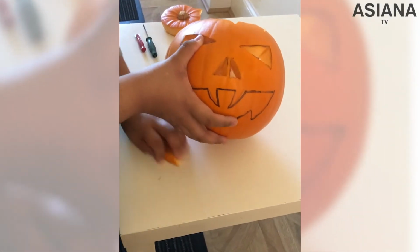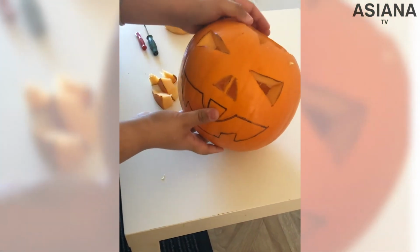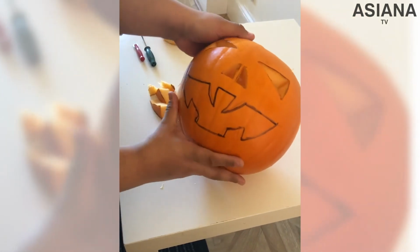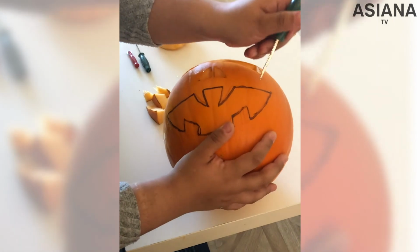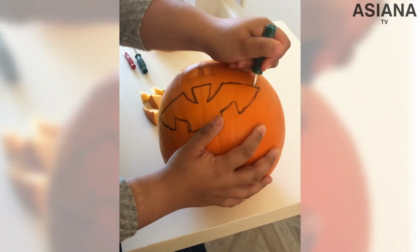There's the 2 pieces there. So as you can see, we've already got the nose and the eyes. And then we just move on to the mouth. Start from one side and just be very careful with the detailing.